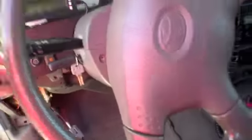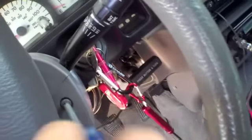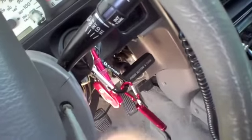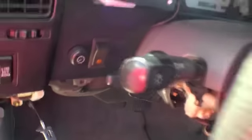It's fairly easy. After you remove all three screws you just pop it off. You can see me turning the steering wheel in order to get the other screw. You might want to keep your keys in the ignition in order to keep the steering wheel from locking. I'd recommend having the key alone without any other keys on there and just leaving it in there.